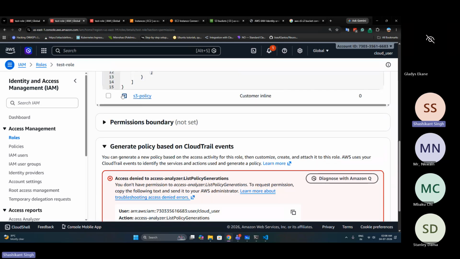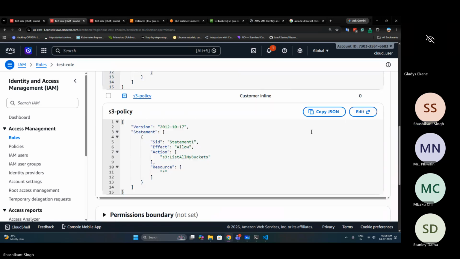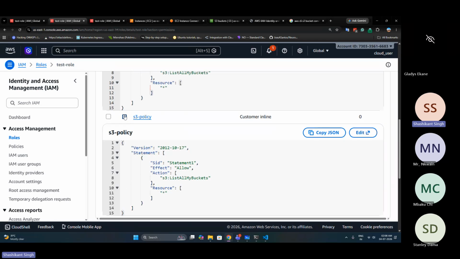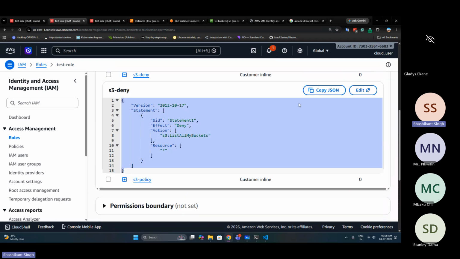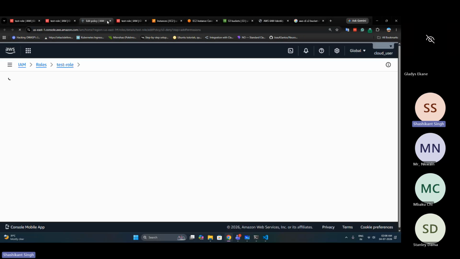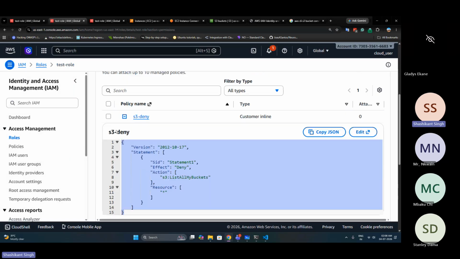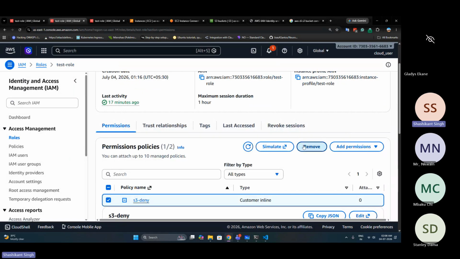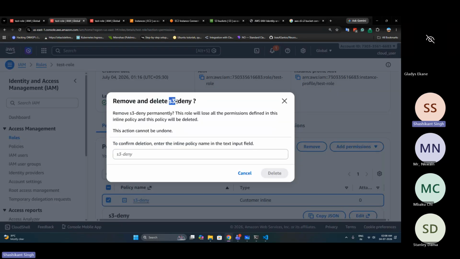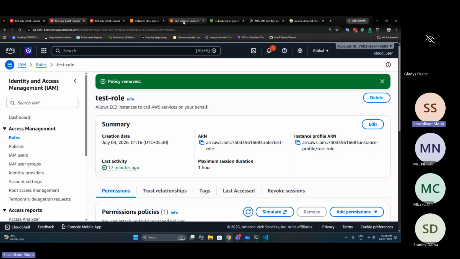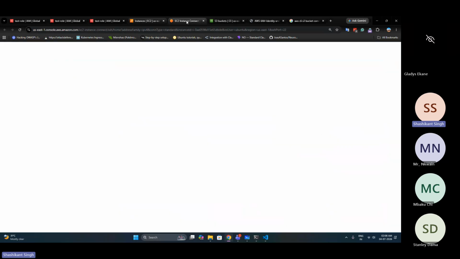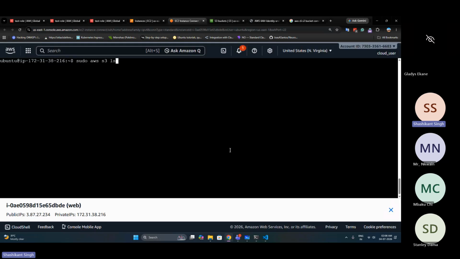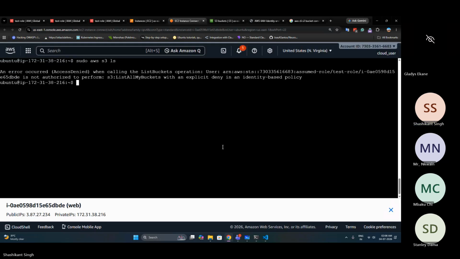I want to show you the main error. Which is the deny one? Yeah, this is the deny one. Okay, let me copy and remove this. I can remove it directly. Just want to show you the difference. Okay, I have removed it. Now if I do ls.